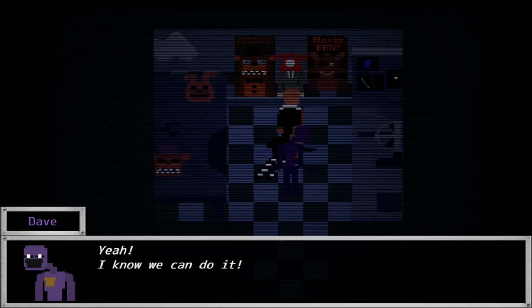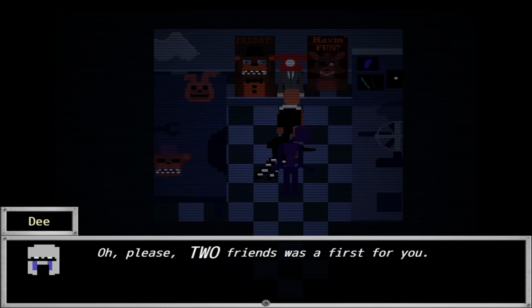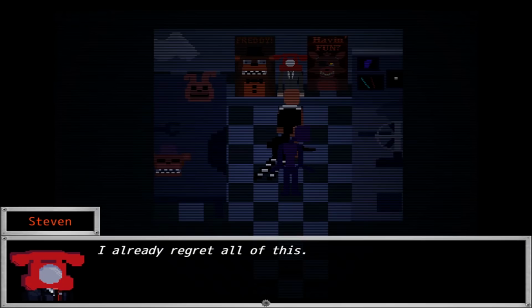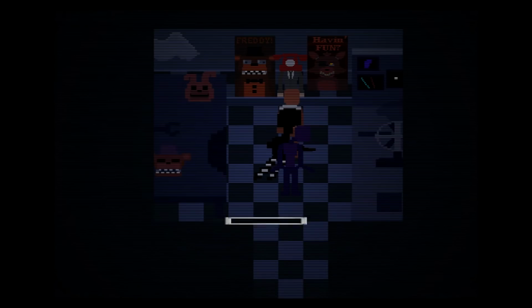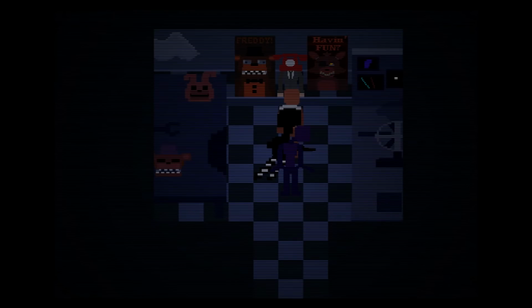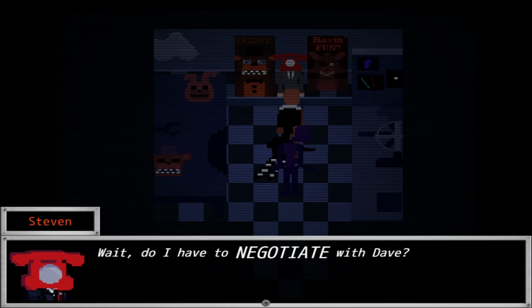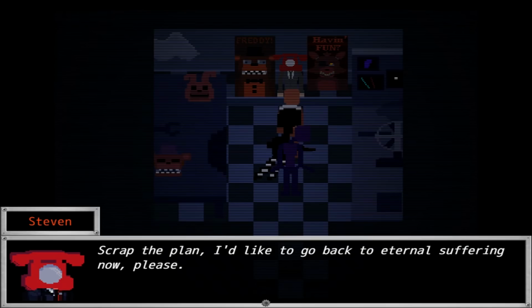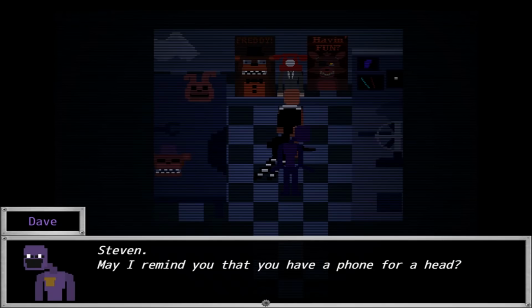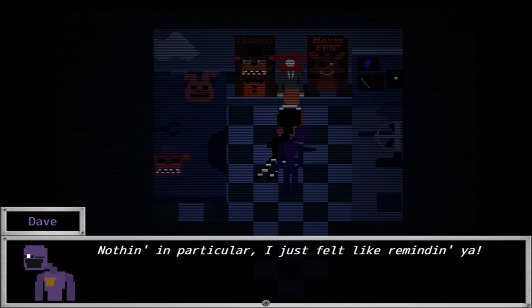Yeah, I know we can do it. Besides, three friends is the most I've ever had at once. Wow. Oh. What's the first? As if a deranged sock puppet counts. I already regret all of this. Well, we all do, pal. We all do. I'm glad that the ugly business was sorted out. What now? Leave it to us, Sportsy. I'm sure that between the three of us, we can formulate some kind of game plan. Wait, do you have to negotiate with him? Scrap the plan. I'd like to go into eternal suffering now, please. Steven, make a reminder that you'll have a phone for a head. You're correct about that. But what does that have to do with anything? Nothing in particular. I just felt like reminding you. Wow.